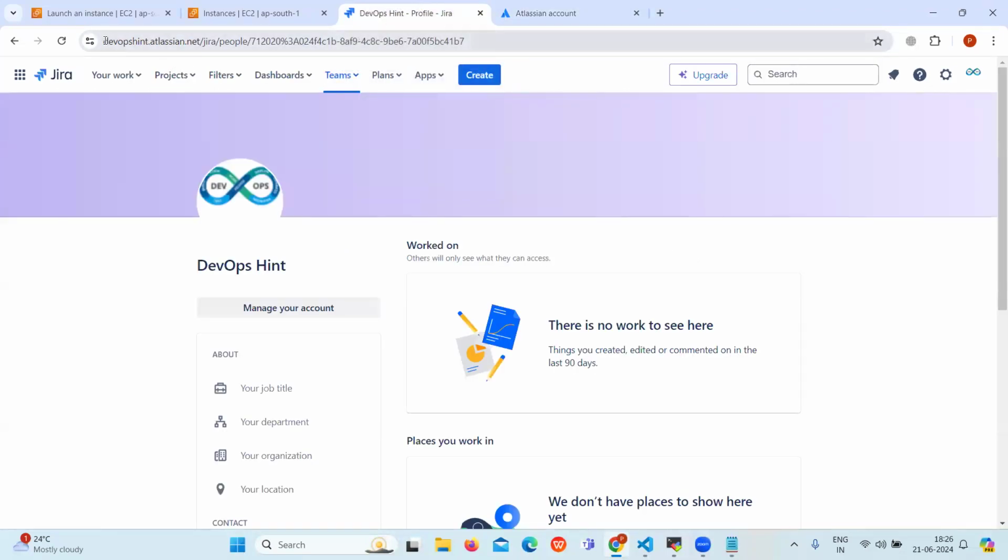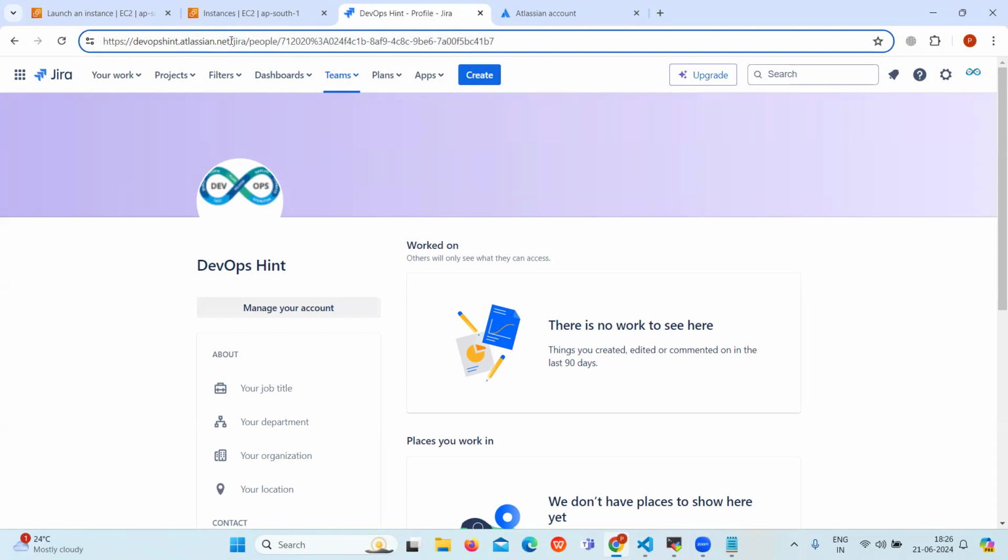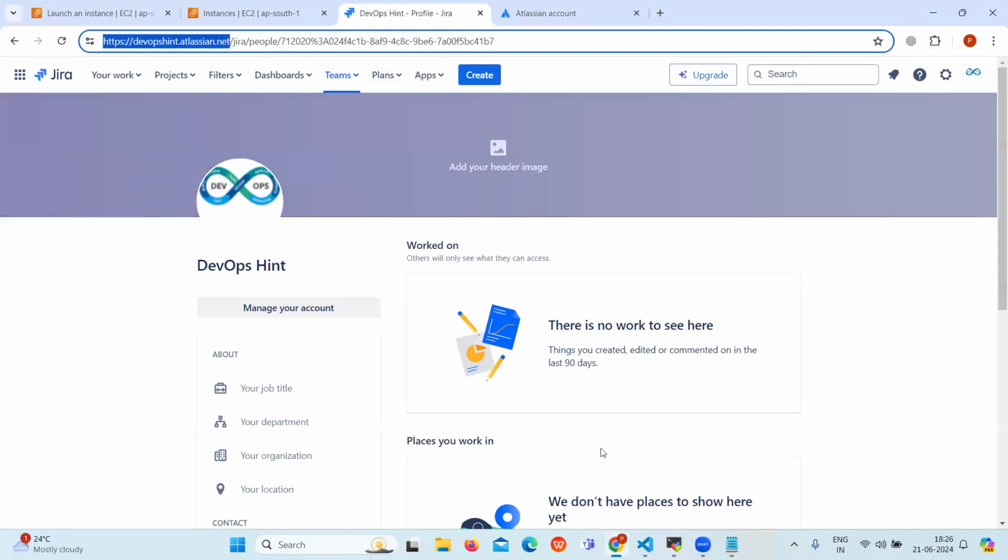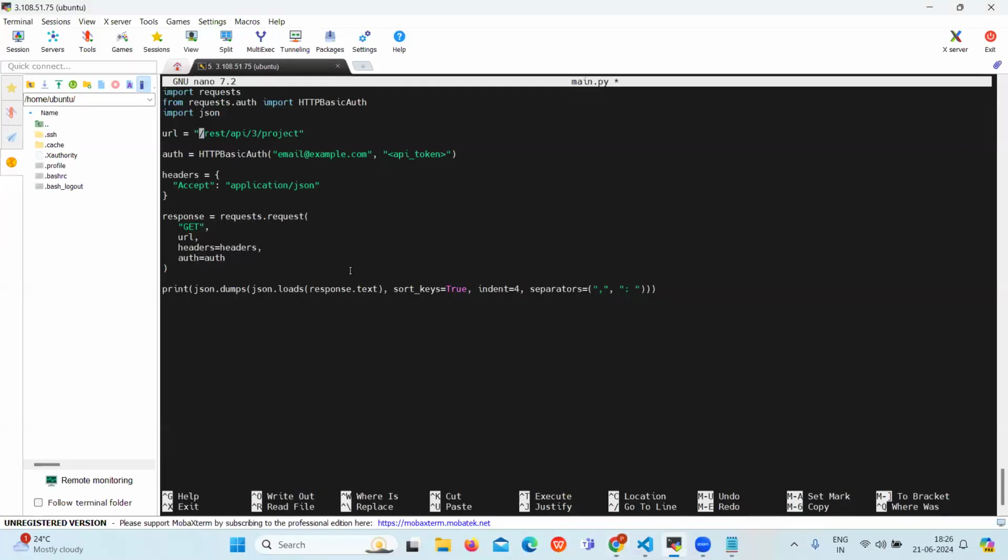So from your Jira account, in the URL section, let's copy it and paste it inside our script. Then next is authentication. Make sure to use your email ID. You need to give the email ID of your Jira account.